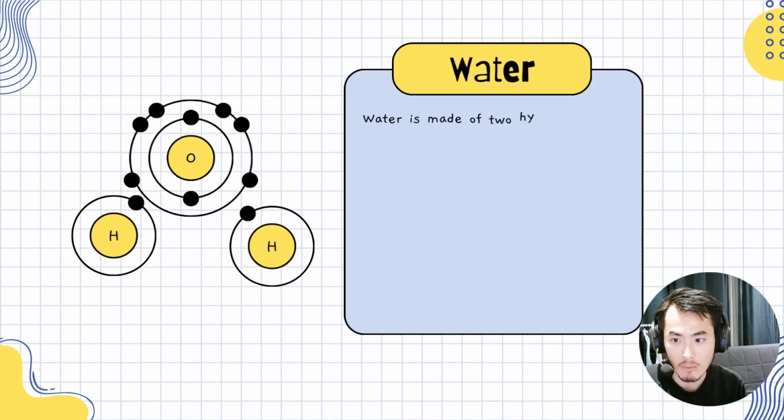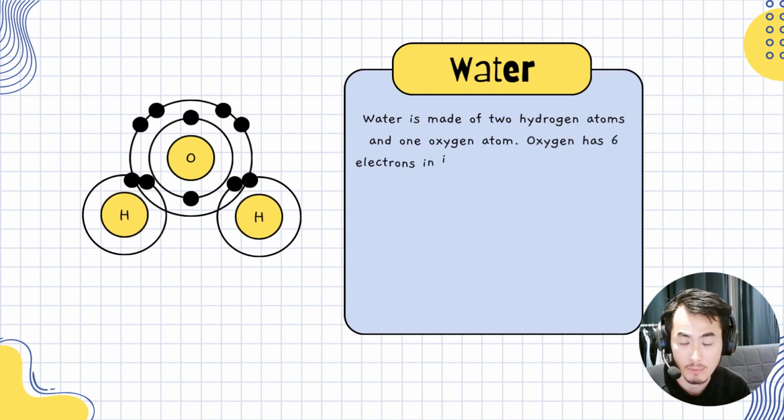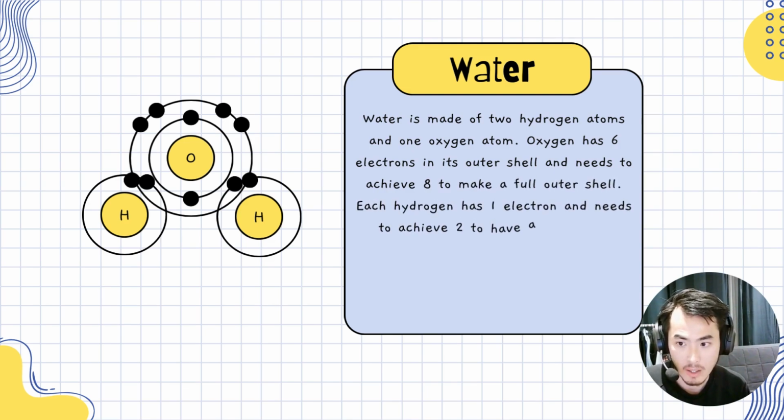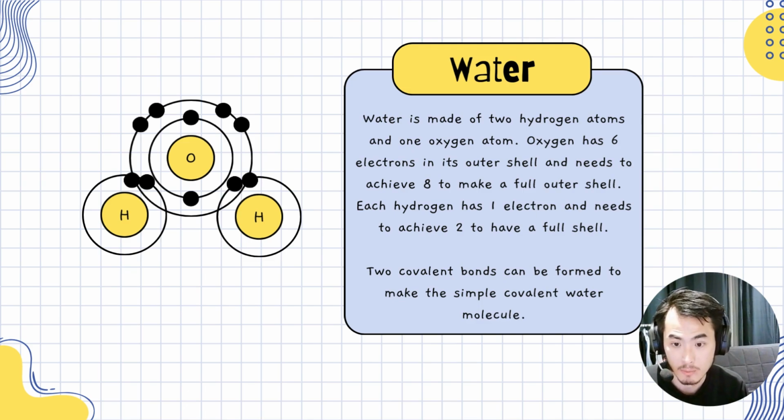Another example is water. Water has a formula of H2O, 2 hydrogen atoms and 1 oxygen atom. In this case, oxygen is in group 16 and has 6 valence electrons. Hydrogen has 1. So each hydrogen atom will be sharing 1 valence electron with oxygen. Oxygen now becomes stable, having 8 electrons in the outermost shell. Hydrogen will have 2. Hydrogen is one of the exceptions to the rule, as it just needs 2 in order to become stable. So for covalent bonds, the whole idea is about sharing of electrons in order for atoms to become stable.